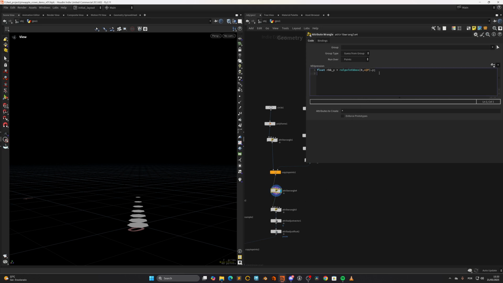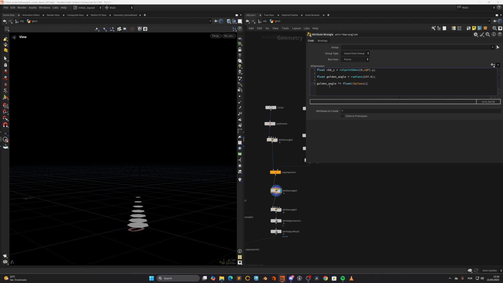Then I'm gonna create in here a variable called golden angle. That will be the amount of rotation we will perform, and this will be a fixed value, so in radians. I'm gonna set it to 137.5. That's the golden angle. Then I'm gonna multiply that by the class, so along the different pieces. So I'm gonna get the golden angle and multiply it by the class. So it rotates along the different pieces.